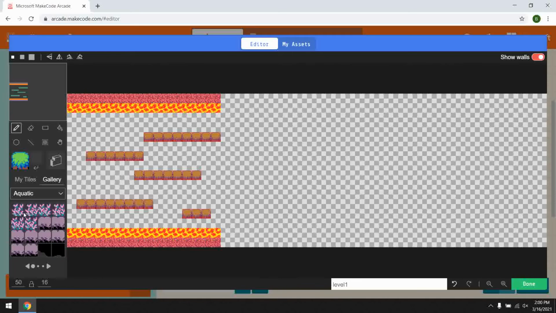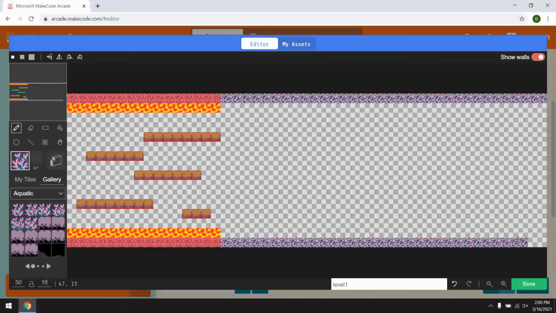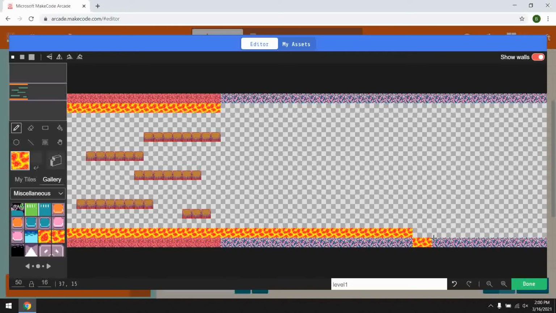Let's go back and find these. And I'm just going to extend these all the way to the end and create a few more platforms in the middle. And then I'm also going to add a door where you can get out at the end. Miscellaneous, it was over here. Oh, and it's actually fine if you make a mistake like that, because you can just leave it.